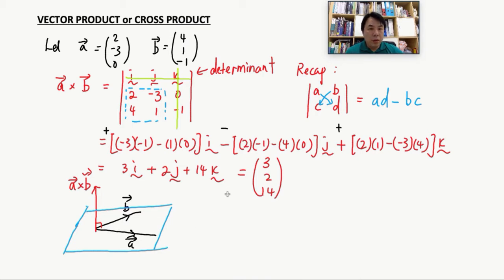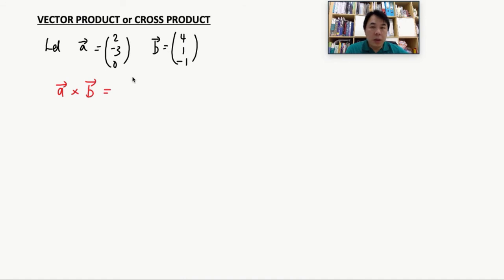Now, of course, there are some other methods that you can use to perform the vector or cross product. Rather than using this very traditional method, I'm going to show you another one if you are interested in using it. Let me erase all this. To perform the vector product is as follows. Instead of using i, j and k, we can write it down like this. So we can perform the vector product directly without indicating the i, j, k.